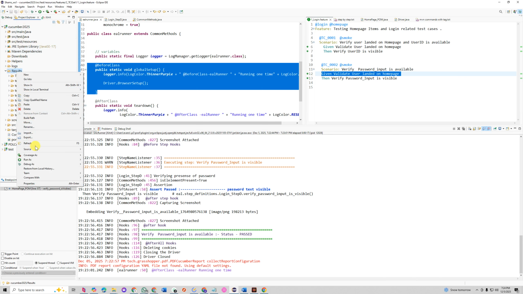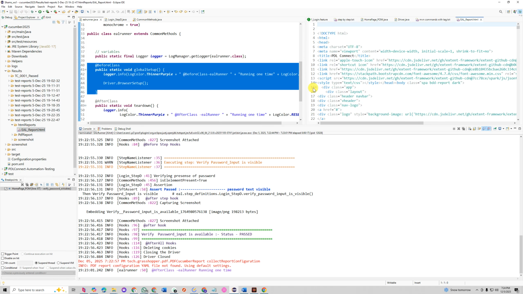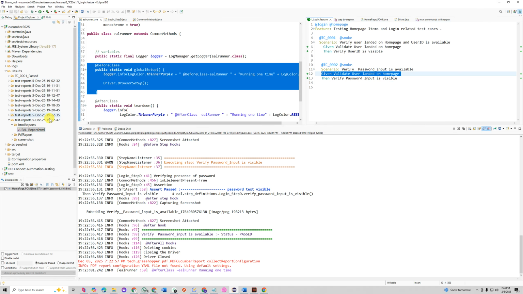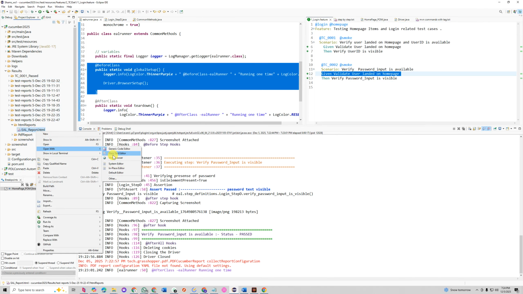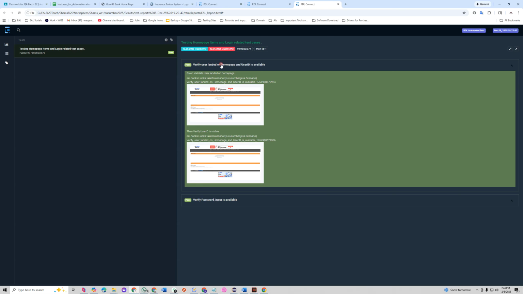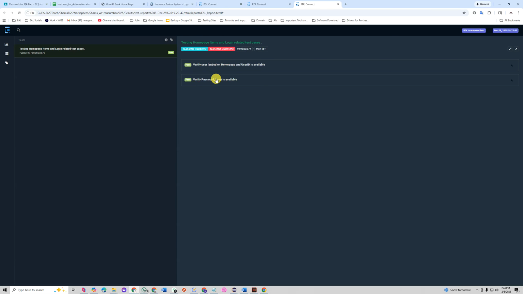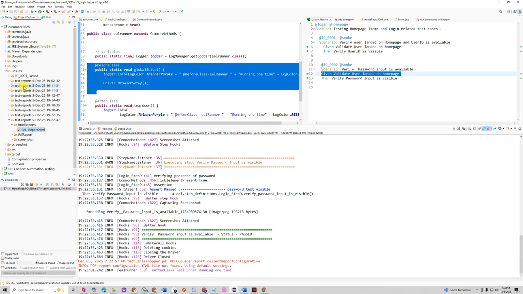Now right click and refresh them. Okay, you can rename the second passed test case as tc2 pass, and this one is for both. Open with web browser and go there. You can see both of the test cases here, and you can expand both of them and see their results. Both of them have passed perfectly. Good. You can rename it like the whole feature file execution with the date, but I'm not doing it.